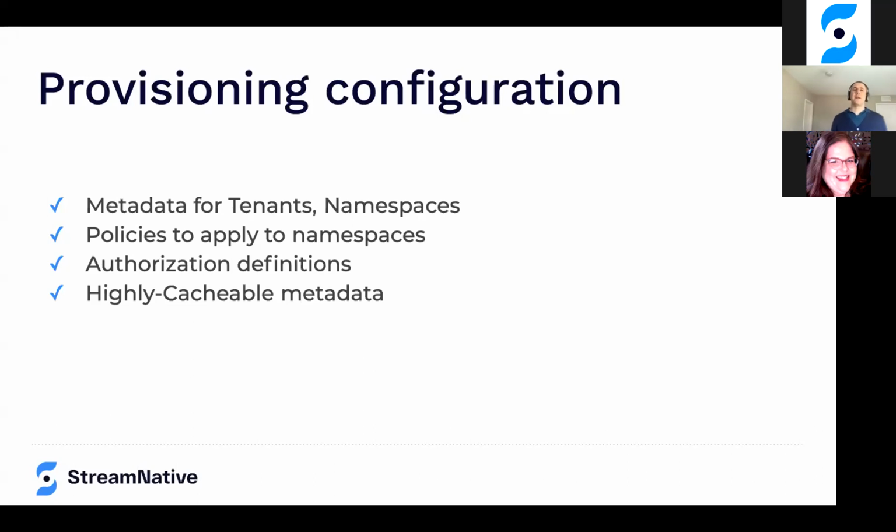And this is highly cacheable metadata. We typically rely on caches so that we only read it infrequently, and this data is updated very infrequently as well. So only when a new namespace gets created or a new tenant gets onboarded is when it gets updated. But this is a very low write and a lot of reads, and all these reads are getting cached in the broker.